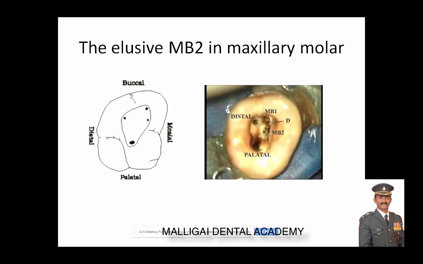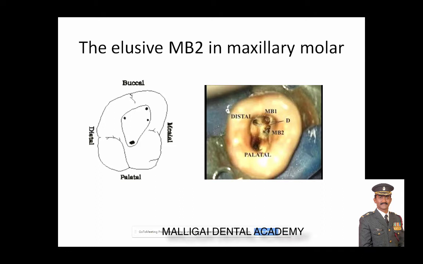So does that mean it is a must to have an endodontic microscope in my practice from day one? Not necessarily. Your magnifying loupes can do the job for you until the time you have the money for investing into an endodontic microscope. What is the benefit of using magnification like loupes in your practice? The elusive canals, which are normally not seen by the naked eye, will be very clearly visible using magnification.